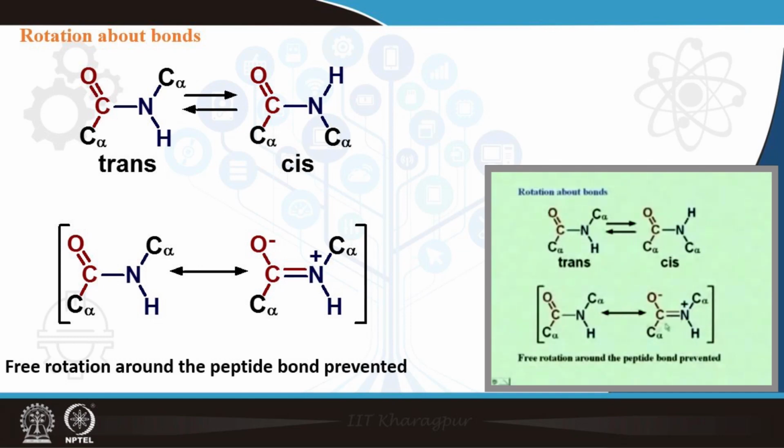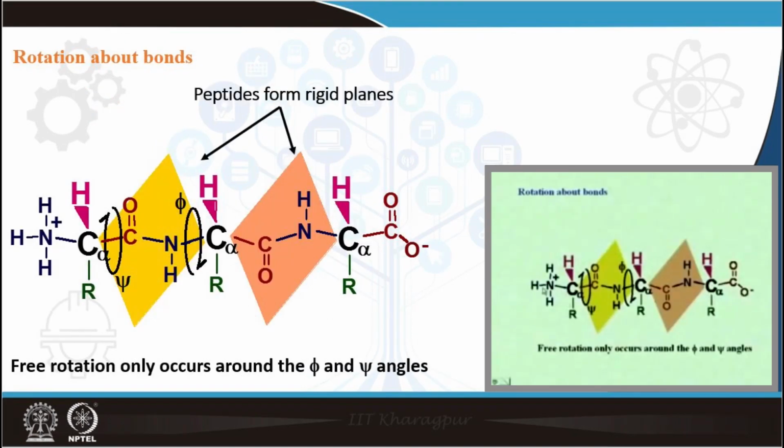Also, we have prevention of rotation about this single peptide bond due to the formation of this partial double bond. How is this being formed? You have the lone pair on nitrogen, so it forms this partial double bond, and because of its partial double bond character, you impose a rigidity. It is not as flexible as the other single bonds in the peptide chain. What are these other single bonds? These are the other single bonds that are going to account for the rotation around these single bonds.